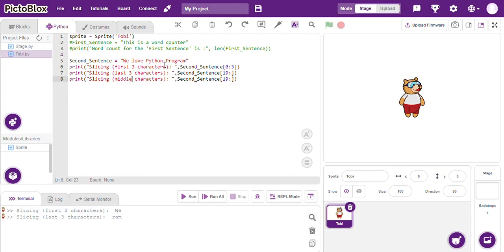So it's going to be from 8 to 14. Remember, we're counting the space here so that it can write the word Python in full. So I will have a middle character, second sentence, from index 8 to 14. Index 8 to 14. So this is going to return the word Python.